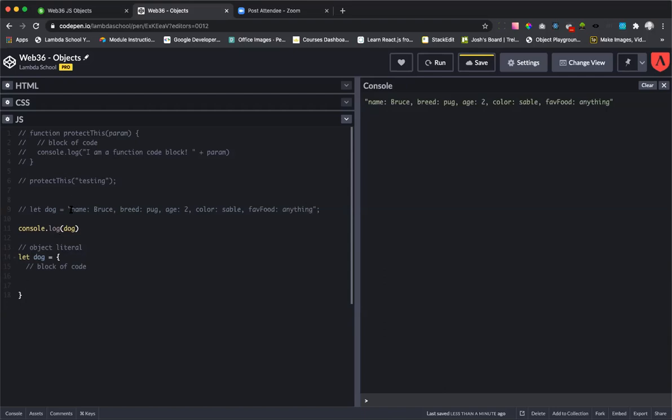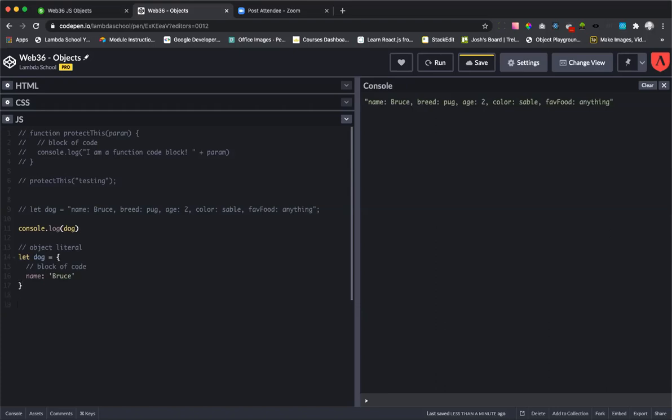Let's start up here and say, how can we get name Bruce? Well, objects use name and value pairs. When you think of pair in English, it's two items. So in this case, if we had name, we can use a colon, and then we can come in here and add Bruce as a string. So now I have a name value pair inside of my dog object.